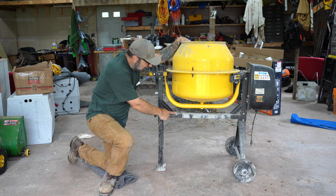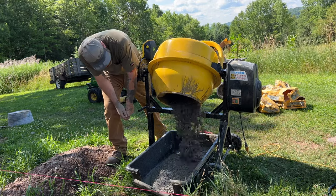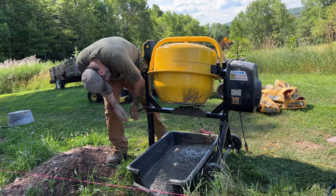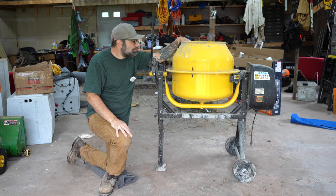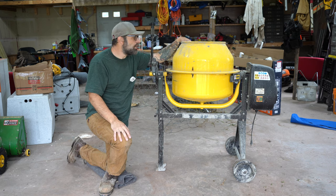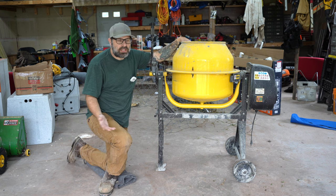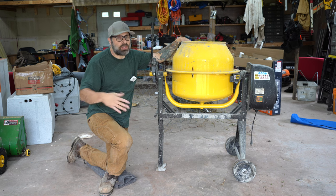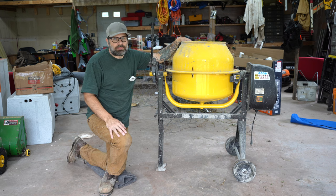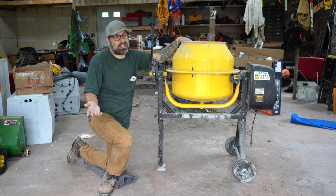Next thing is this bar — it's right in the center for stability reasons. But when you pour this thing, it's going to pour right onto the bar. You can see there's a lot of caked-up material that I still need to crack off. Check the design and see what works for you. Look at the dimensions. Other than that, keep the thing clean, for many reasons: it's going to work better when it's clean, you don't want concrete stuck in here, and also if you're going to resell it — I just told you to look for a clean used one — well, that's why you need to keep it clean. It's going to help you out.